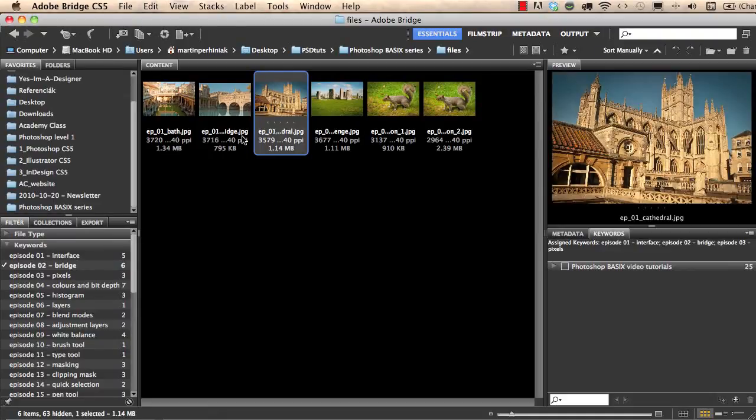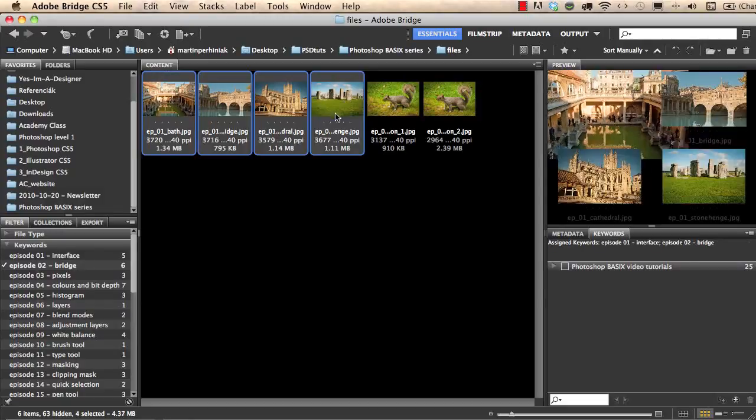You just simply need to select the file and then double click on it. But before opening a file, you will also see a preview here on the right, and you can even click on this preview to see a full size preview inside this thing called the Loupe tool. This is a great tool to see the sharpness or the detail level of a photograph before actually opening it in Photoshop.